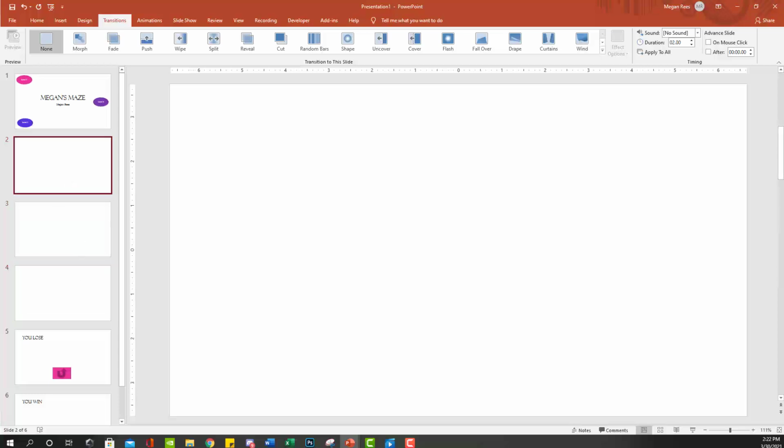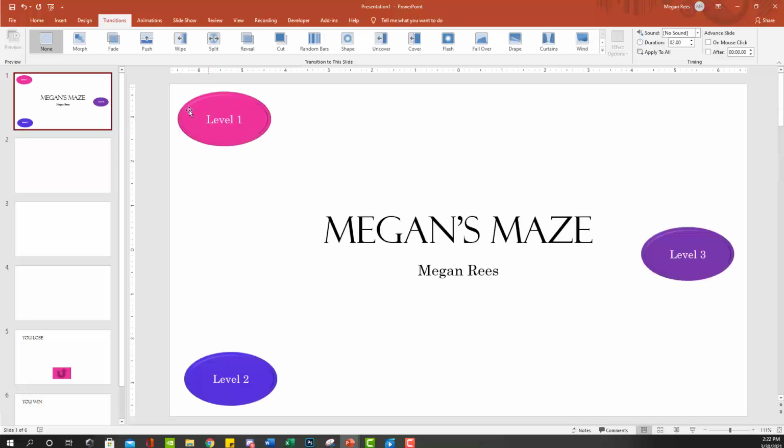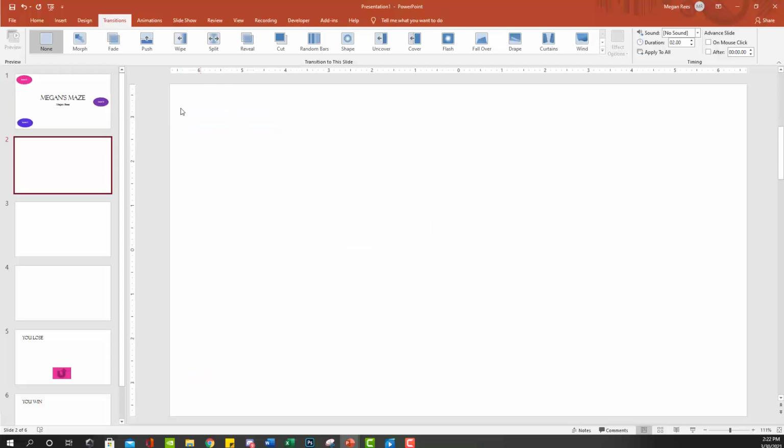All right, the next thing we're going to do is get our starting point for our first maze. So my first maze is in this corner, which means my starting point needs to be in the same spot, because when I click on this, that's where my mouse will actually turn up, okay?